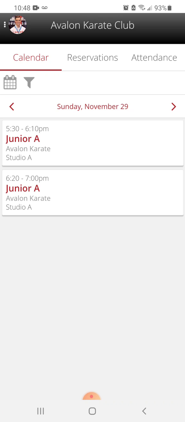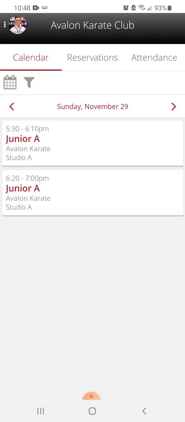So you can see there are two classes here. Currently there is no X saying that the class is full and no star allowing you to reserve the class. This is because registration opens up at 2 p.m. today. At 2 p.m., you'll be able to see the star when you log on to the class and then be able to select that star.